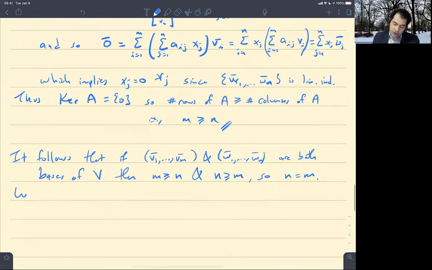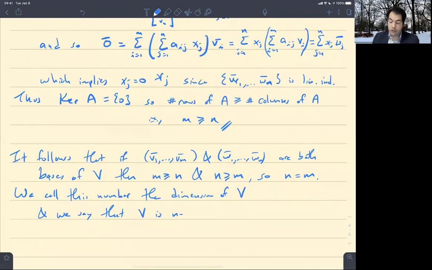Okay, so we call this number the dimension of V. And we say that V is n-dimensional.